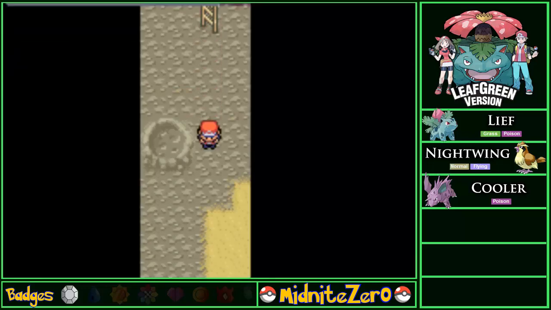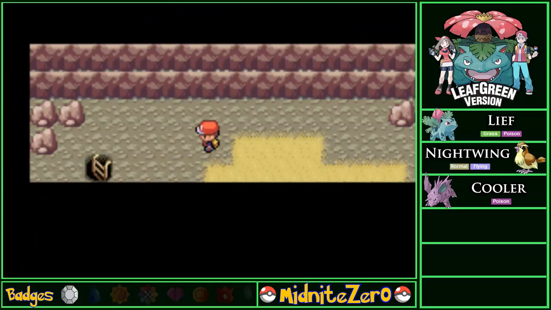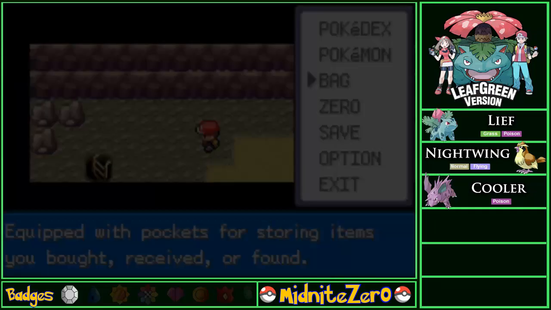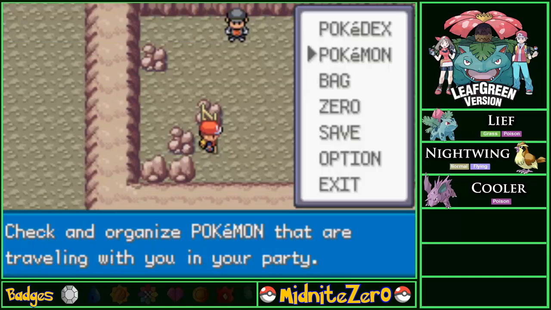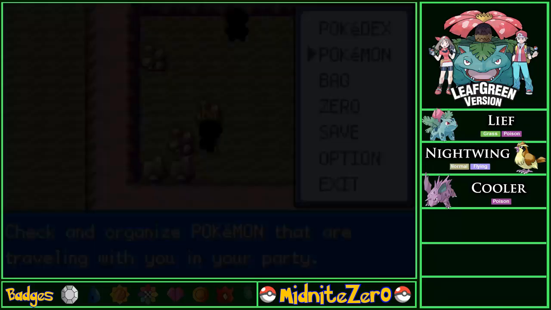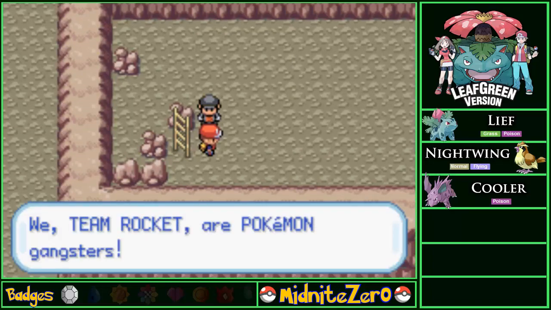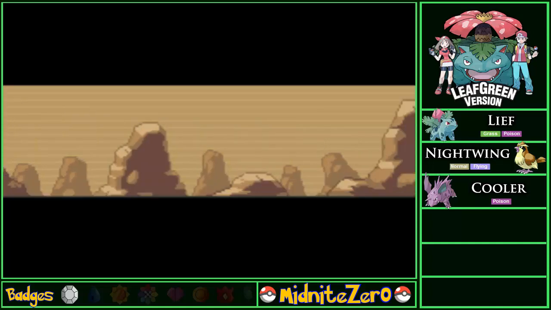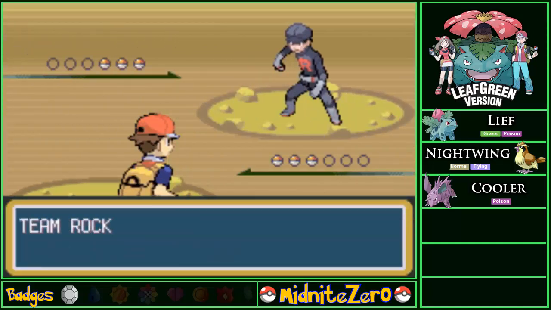Alright, so this is one of the areas that we did not explore. I don't exactly remember the layout of Mount Moon. It can be maze-like, but luckily we've got Repels. And just walking around made me think, I never really explained what Repels do. For 250 steps, a regular Repel will reduce the likelihood of encounters with weak Pokemon. So that's why it's really helpful in an area like this where you literally encounter a Zubat every 4 or 5 steps. It's so frustrating.